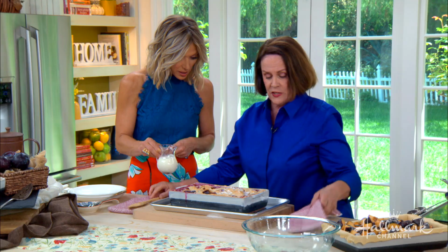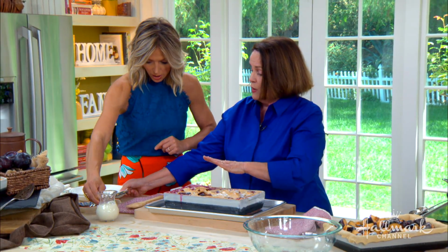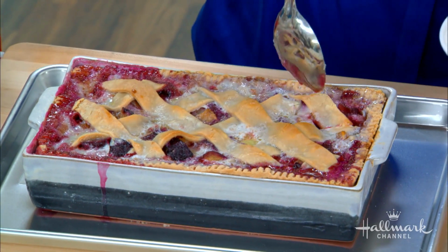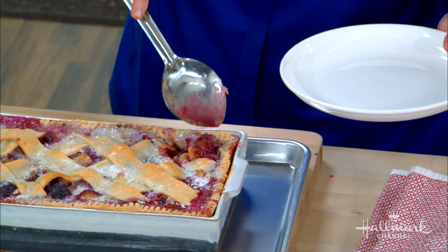Interesting. Now let's serve ourselves a little bit. We'll put a bit more of it. No, right now there's enough on that. We're going to put that on our servings. You're just going to serve this up and have it. While you're doing that, that's the condensed milk. Exactly. That's what this plate is for, just a little. That's beautiful.